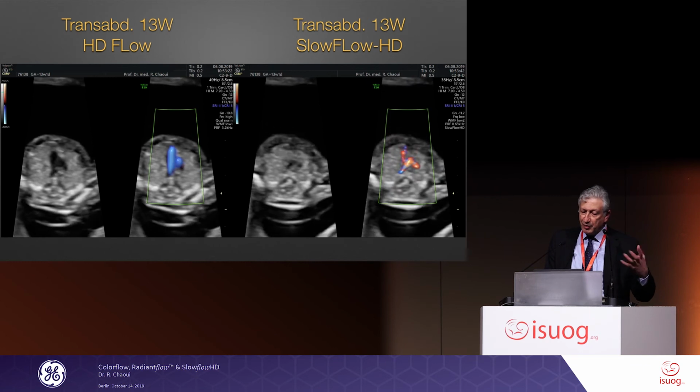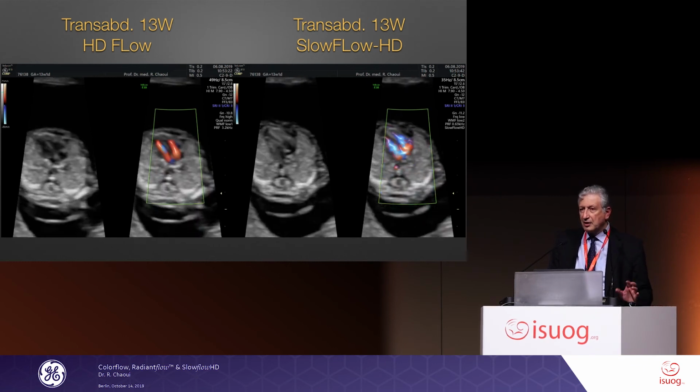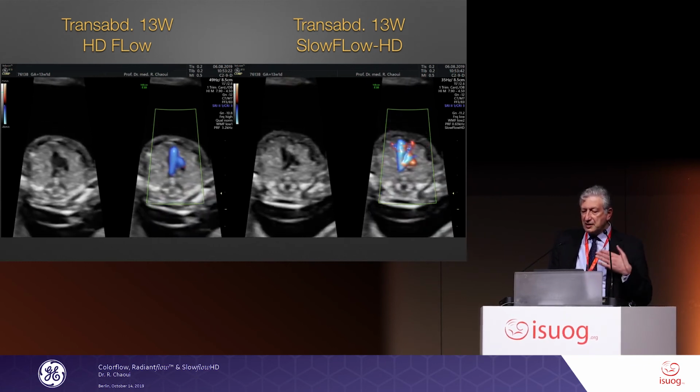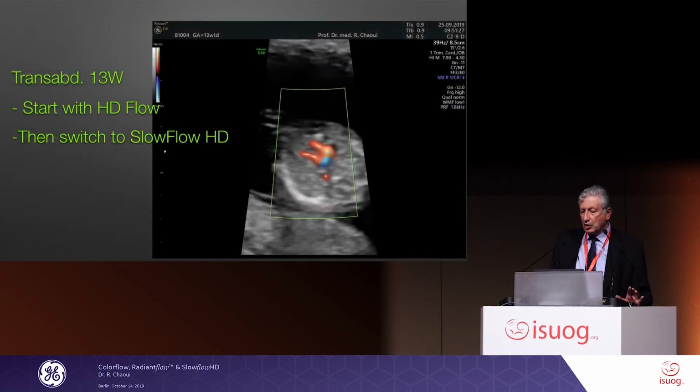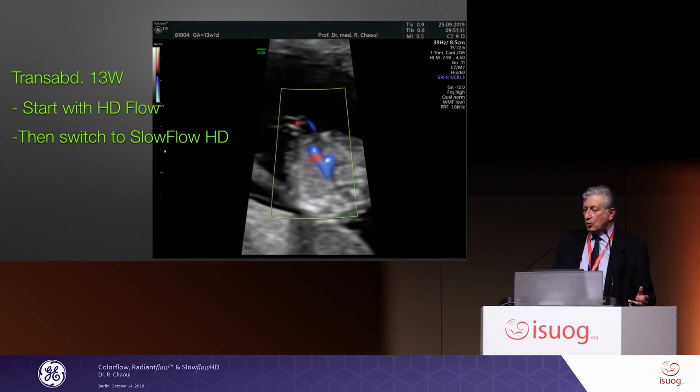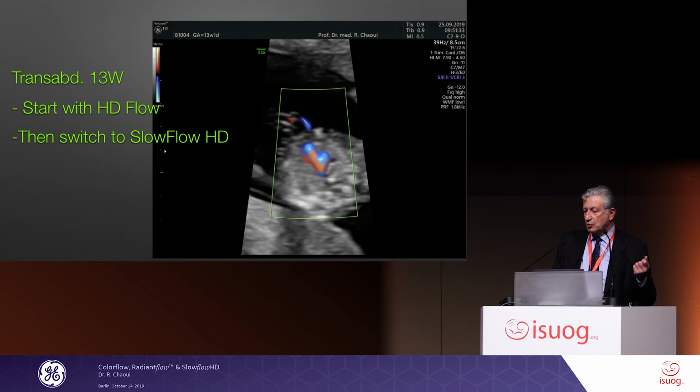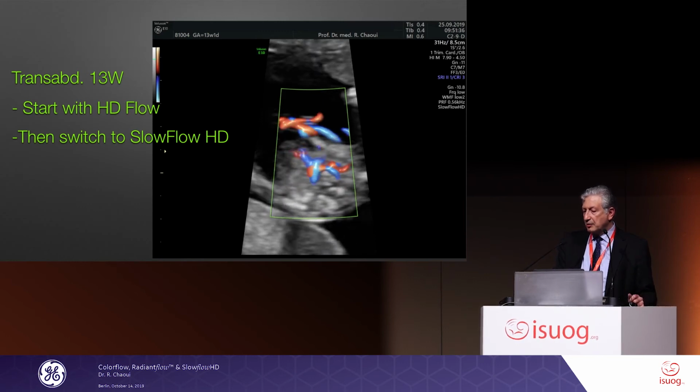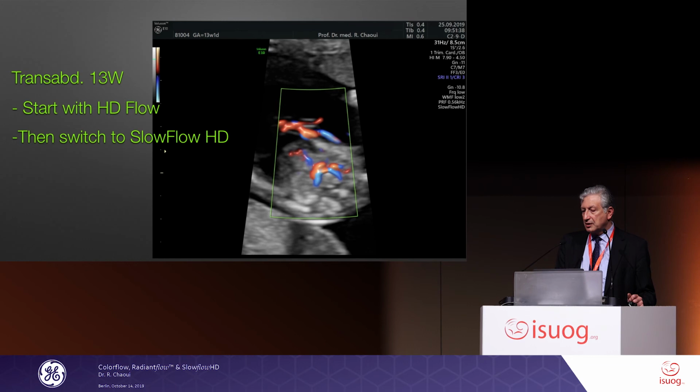This is now my preferred way of work, which needs along 1 minute. If the fetus is in this position, start first with normal HD flow, and at the end, when you are in the 3-vessel view, switch to SlowflowFlow. So look how it looks like. You start with the filling of the chambers, you move slightly to the upper thorax. Once you demonstrate the 3-vessel view, you go to SlowflowFlow, and then you see the normal subclavian artery. So it takes you less than 1 minute, if the fetus is in good position and you have a good preset. One button, switching from one to the other one.